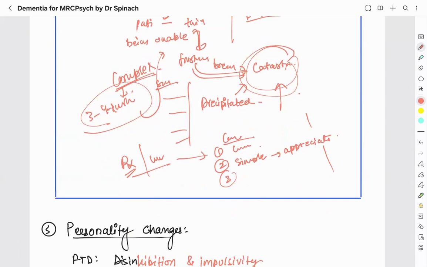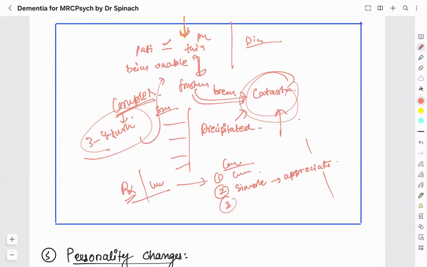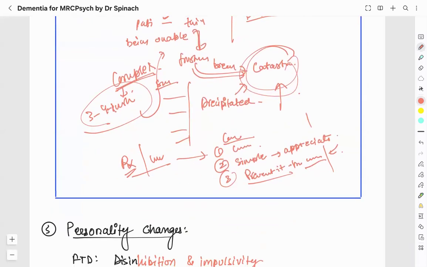Simple tasks and appreciate them. And then if you feel that this could occur, you can also prevent it by calming them down somehow. There are strategies that you can use for that. And making them aware that it is okay to not be able to do, and then support. Caregiver support is important here rather than high expressed emotions.